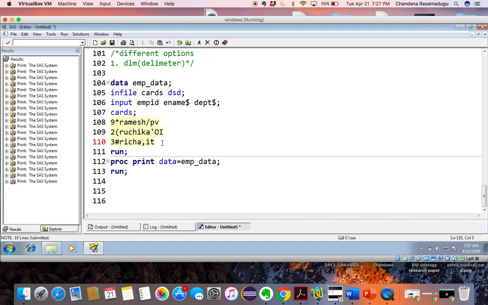What we have to do in this case is DLM equal to, and in between the quotes you mention all the symbols: star, slash, bracket, quote, and comma. Now close the quotes. Okay, single quote.